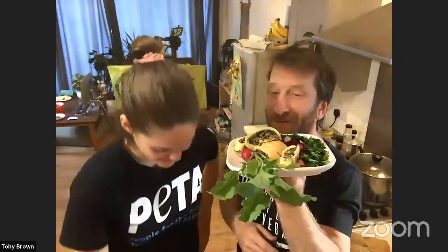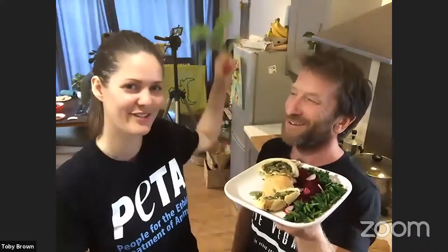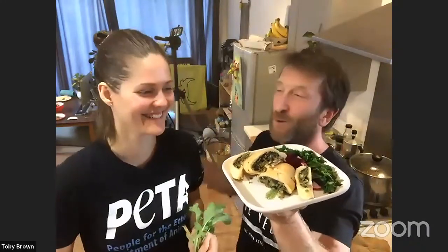So we have got this radish here on the side because we made the radish and beetroot salad. And the specialty of this radish is that we picked it from our garden. It grew in our back garden. It's actually quite easy. So if you haven't tried growing vegetables yet, I recommend maybe starting with radish. It's quite a forgiving plant. It's ridiculously simple, and we were amazed, and so proud.